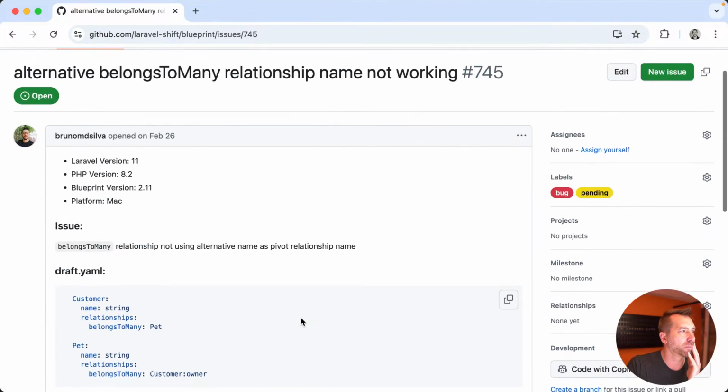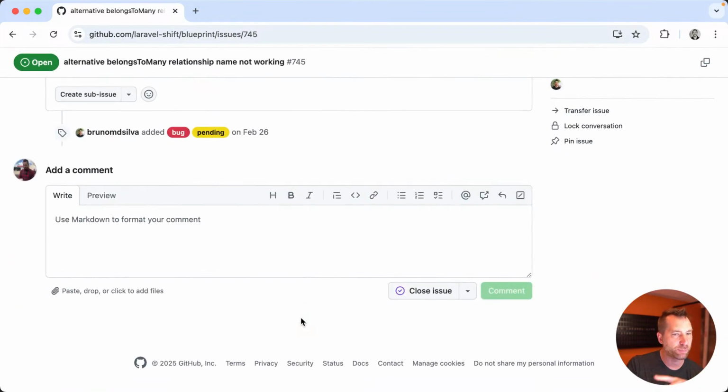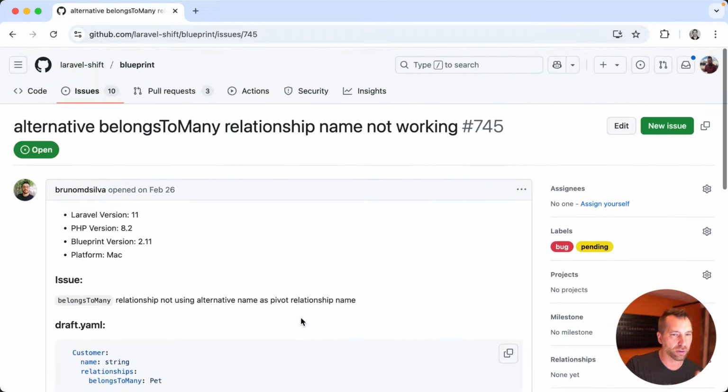So I'll close this with the PR, and the PR will describe what's going on, and I'll make sure that the little line in the documentation says, when using a belongs to many relationship, an alias will change the relationship name, but the table names will remain conventional.